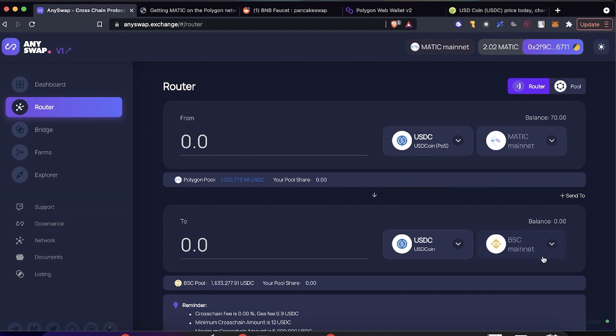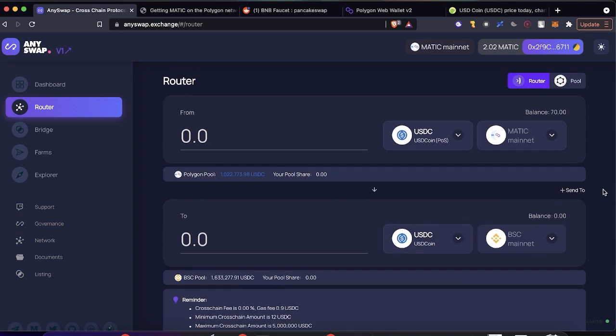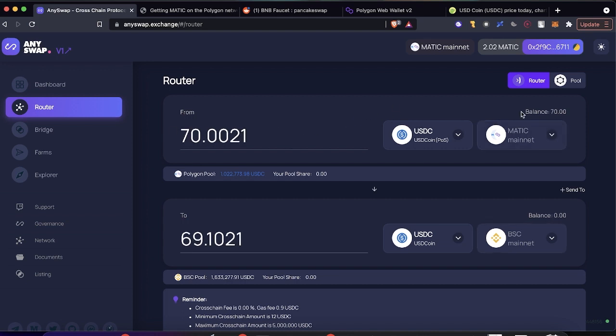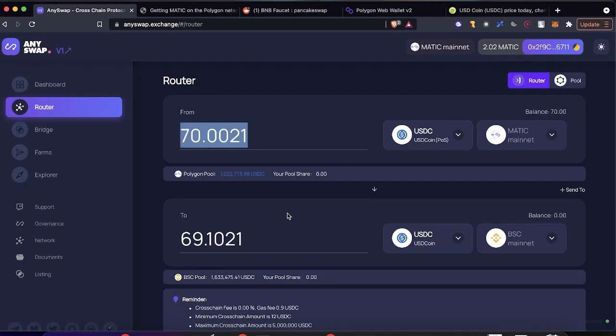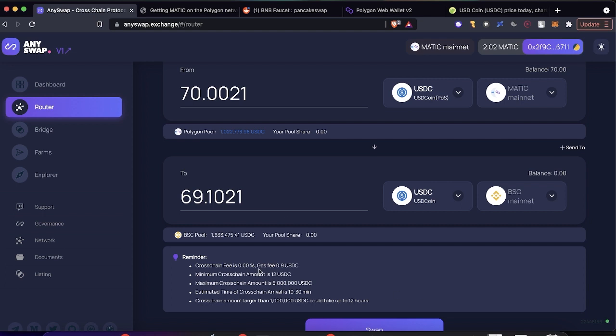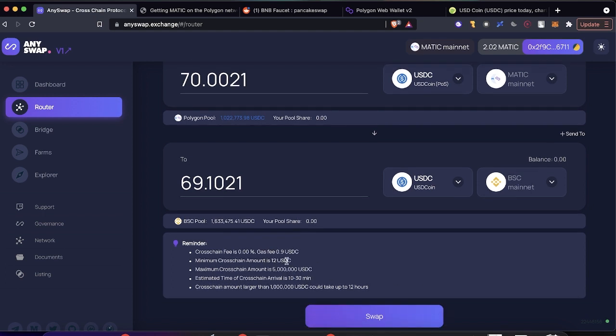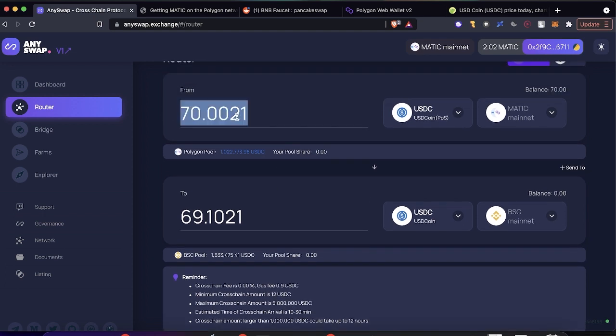And now we're going to bridge it into BSC because if you're American, you're not allowed to buy it directly from Binance, right? So you have to bridge into it by other means. So you have to do this whole process. Hence, you're watching this video. So all you got to do is bridge the amount. So it's up here if you want to do the maximum, or just type in a custom amount. The fee is $1, and I think the minimum is like $12. So I'll do whatever. I'll do like $30.